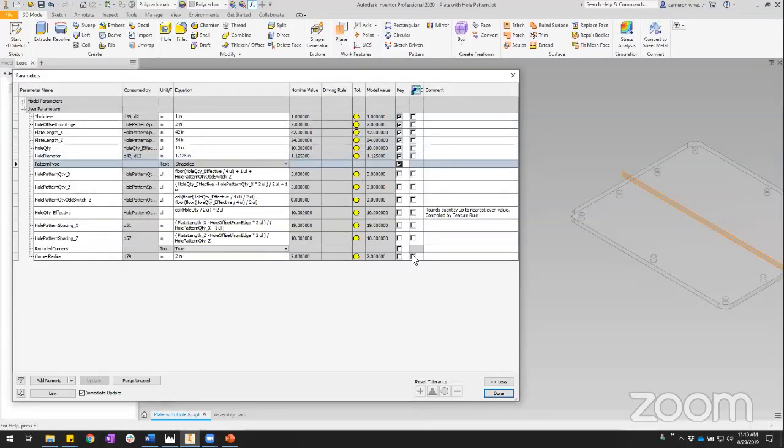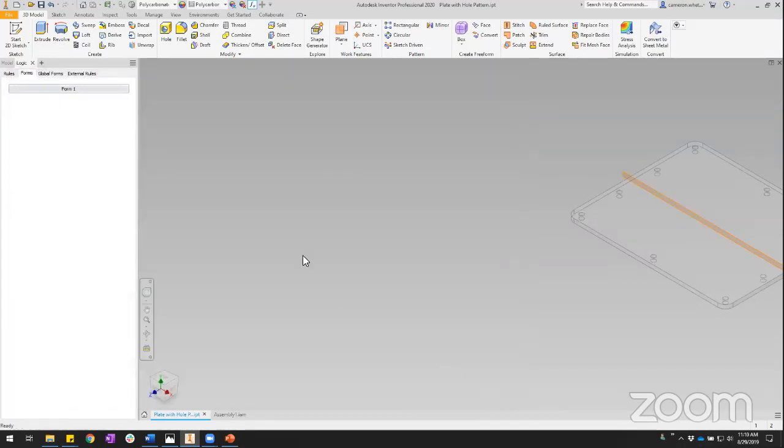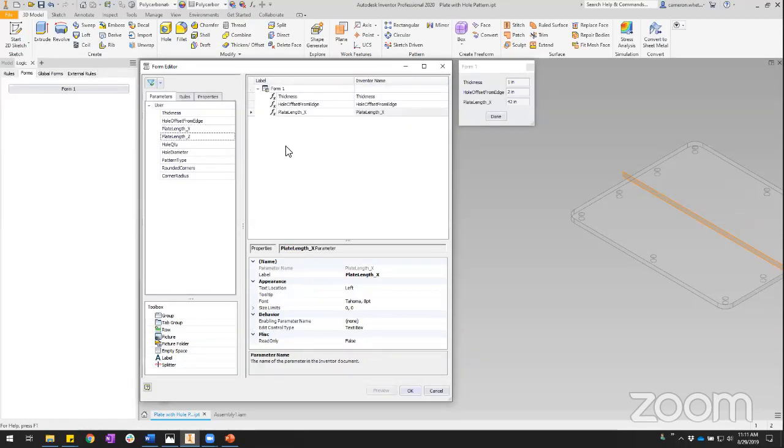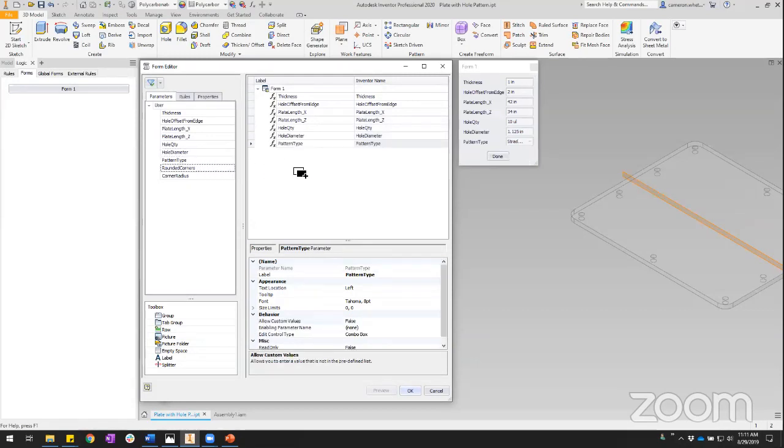Skip any of the ones I don't want them modifying through the form. And then I'm going to go back to my form. And this filter is now set to key. It's showing just the ones that are marked key. So I can go ahead and drag the rest of these over and make myself a basic form here.